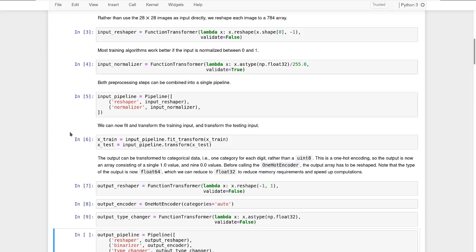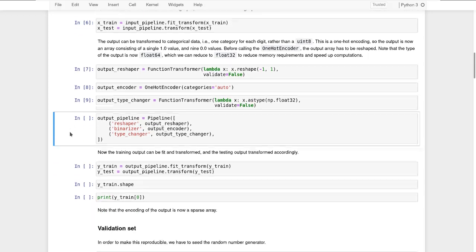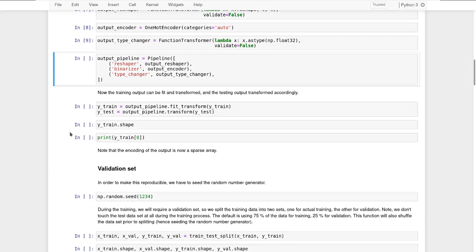So that's just an astype. We assemble the pipeline for the output. So this has three components. First the reshaper, second the binarizer, and then the type changer. And we run the training set and the test set through that pipeline.